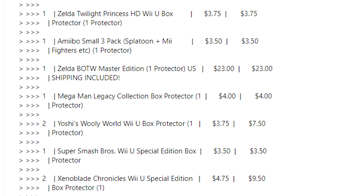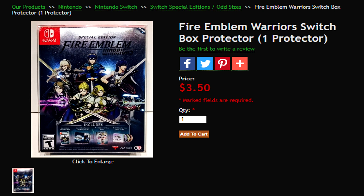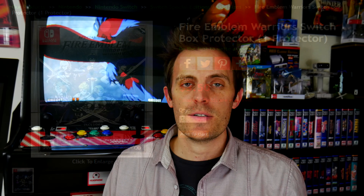Here's where the positive vibes come in. I recognized at the bottom of my order confirmation that I had accidentally submitted for two Xenoblade Chronicle box protectors, and I only really need one. I also forgot to include a Fire Emblem Warriors box protector that I wanted for Switch. The Fire Emblem box protector is a little less than the Xenoblade Chronicle box protector, so I emailed the address at the bottom and asked: could we swap the Xenoblade Chronicle box protector out for Fire Emblem, and don't even worry about the difference — that's my mistake.